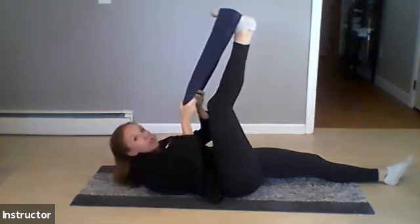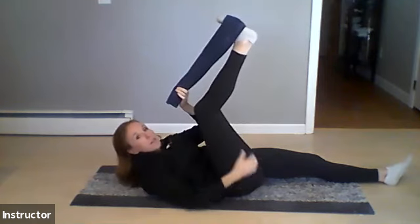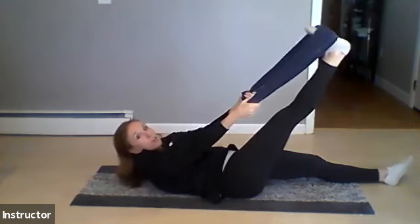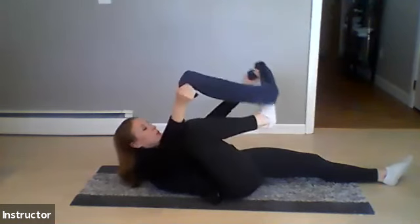Like I said, good. You can relax. If you need to modify with a slight bend in the knee based on your range of motion, or even if you're stretching and you're down here, that's okay. You go with where your range of motion will take you.